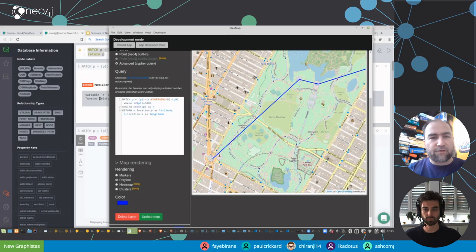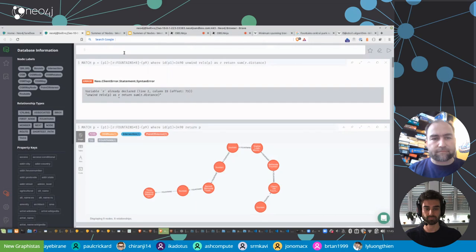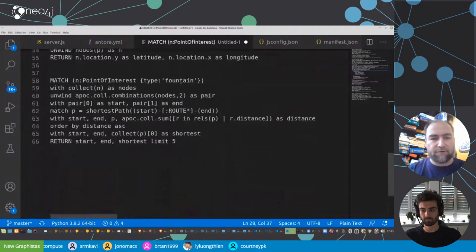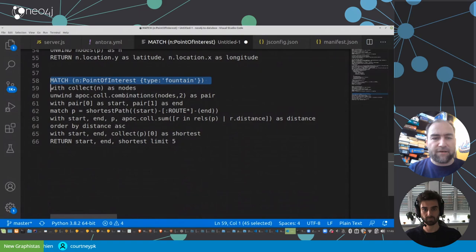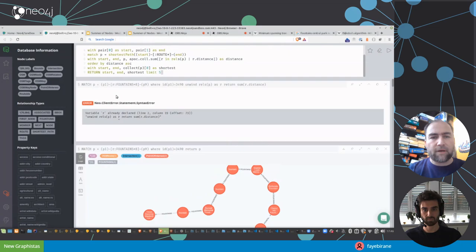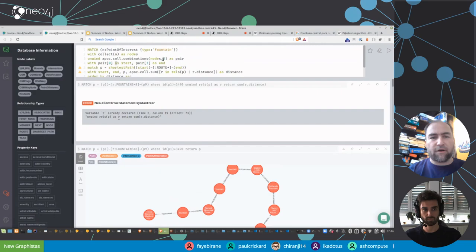I had also one other thing I wanted to show you, which is the thing that I alluded to with the P1, P2. It's also something that you can do with apoc.coll.combinations, which is also quite handy to know. So which is basically, give it a collection of things, and then you say, I want to have combinations of this collection.